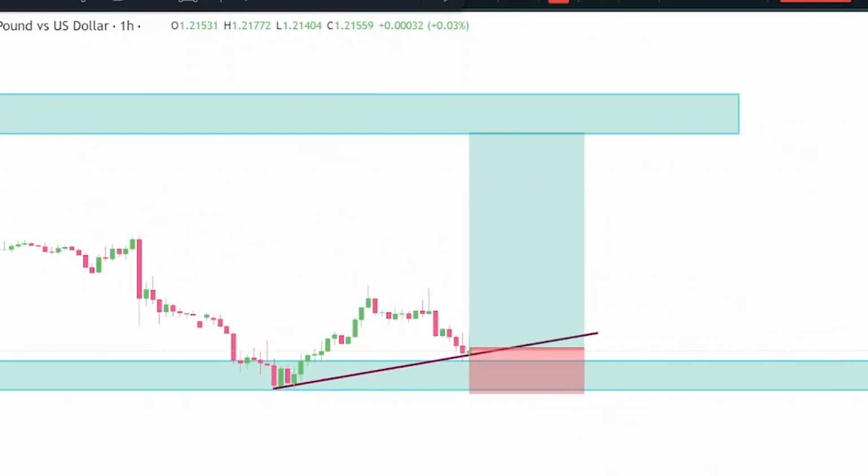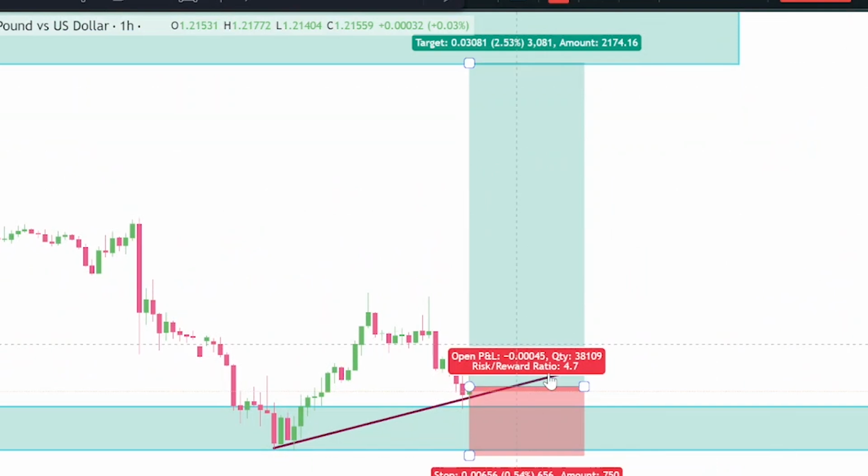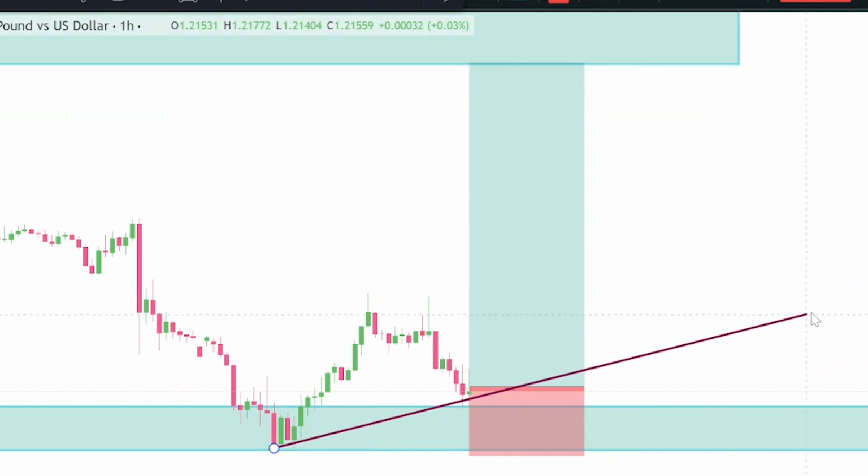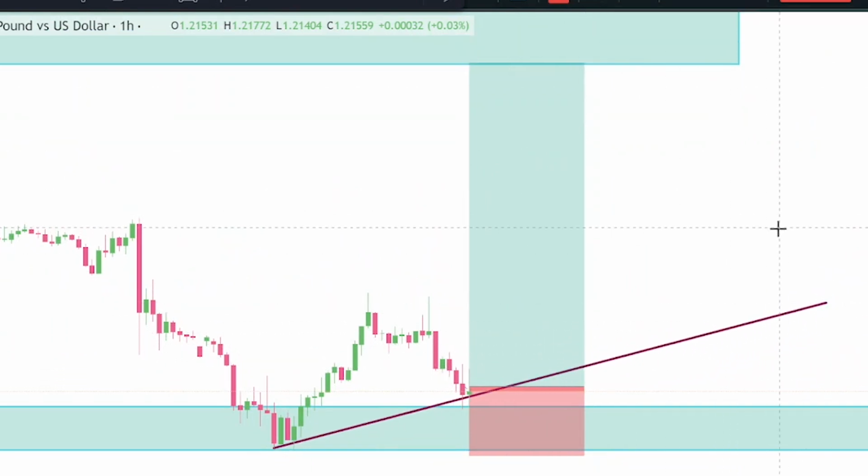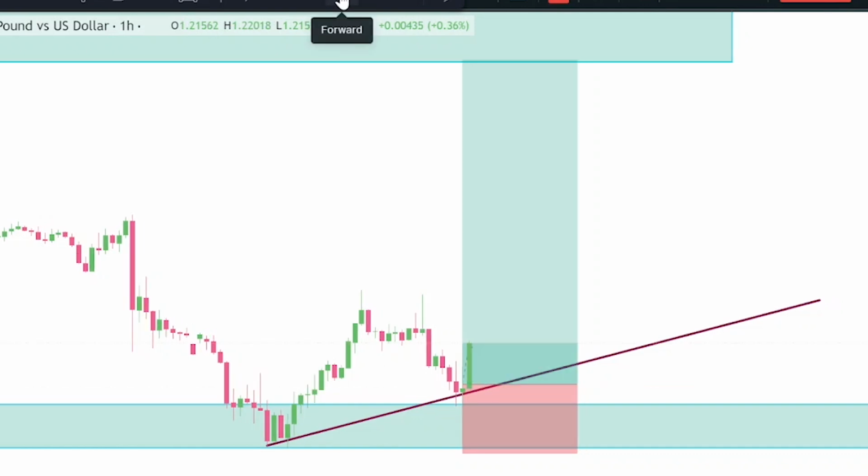And then we need to stay above this trend line. If we break below this trend line, we have to make sure that we are not in a fake out, or that there is a sign that the market is going to change the direction to the downtrend. So let's see what happened. Moving up, we are moving.